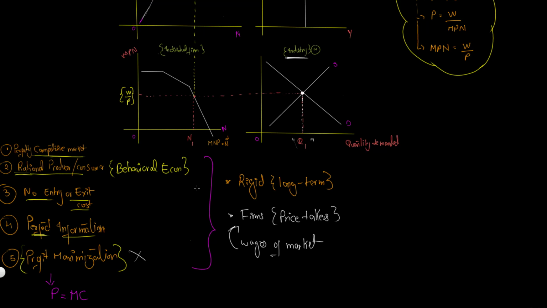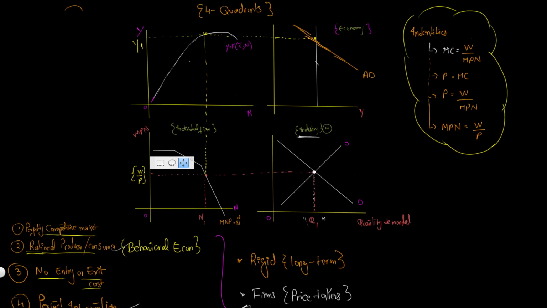And if they set a wage lower than that of the market, because we assume that there's perfect information and all the consumers and producers are rational, labor would simply leave the company. They'll be like, hey, this company is paying us less than our value, we can just leave the company and go somewhere else. Again, there are no barriers of entry, there are no barriers of exit. All consumers and producers are rational, which may not be true in real life, of course.